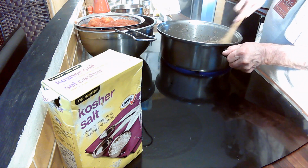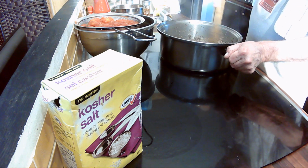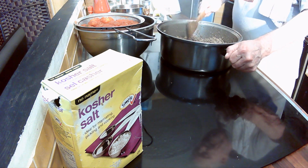So when you start to feel the meat mixture kind of sticking to the bottom, you're almost there. You're almost there. Okay.